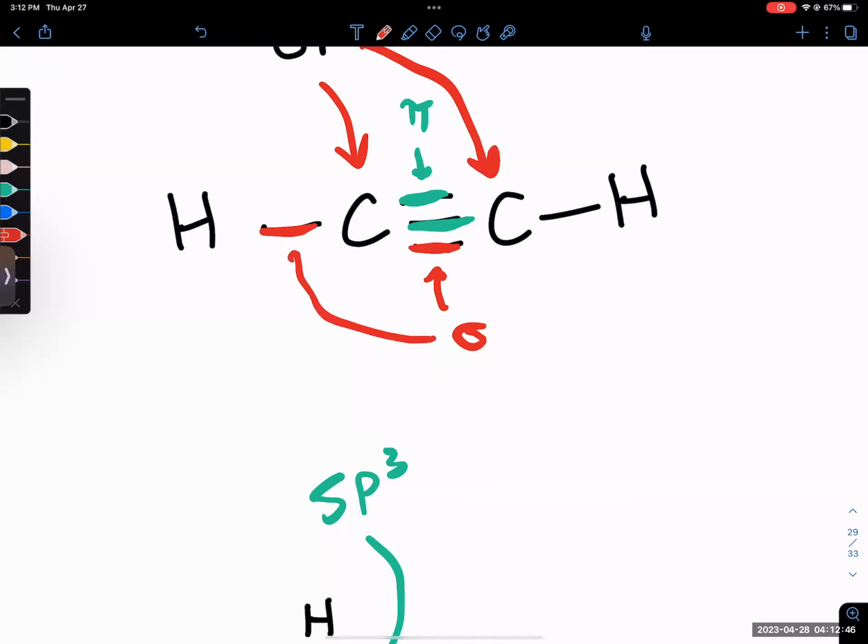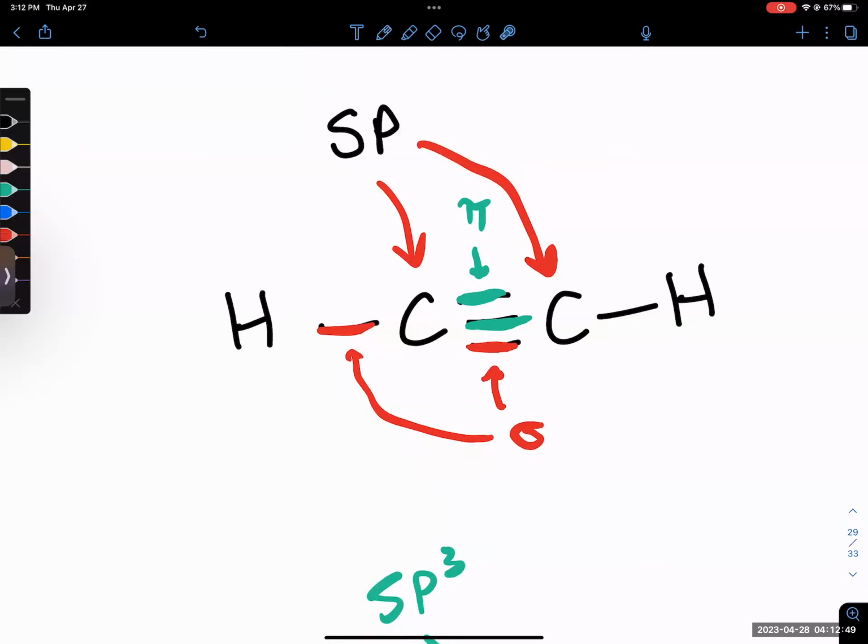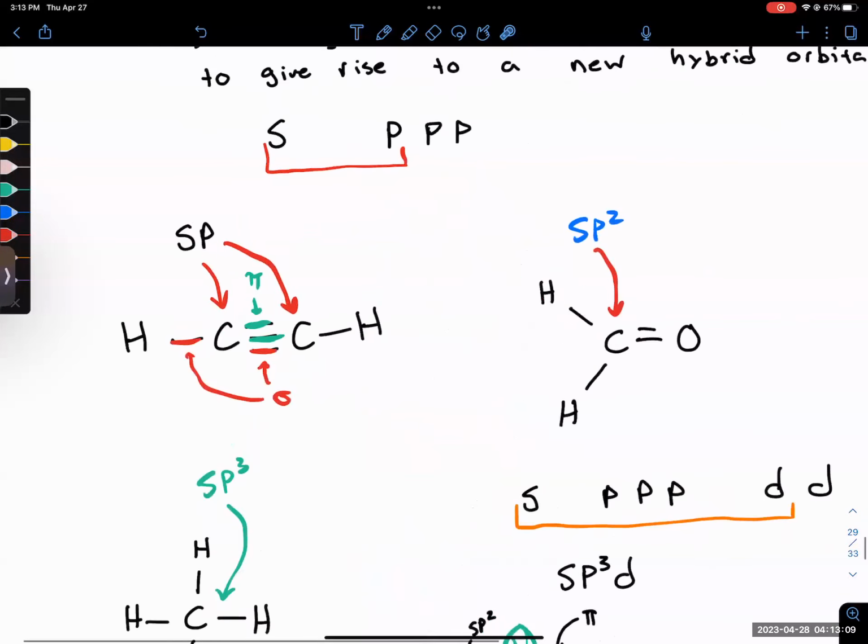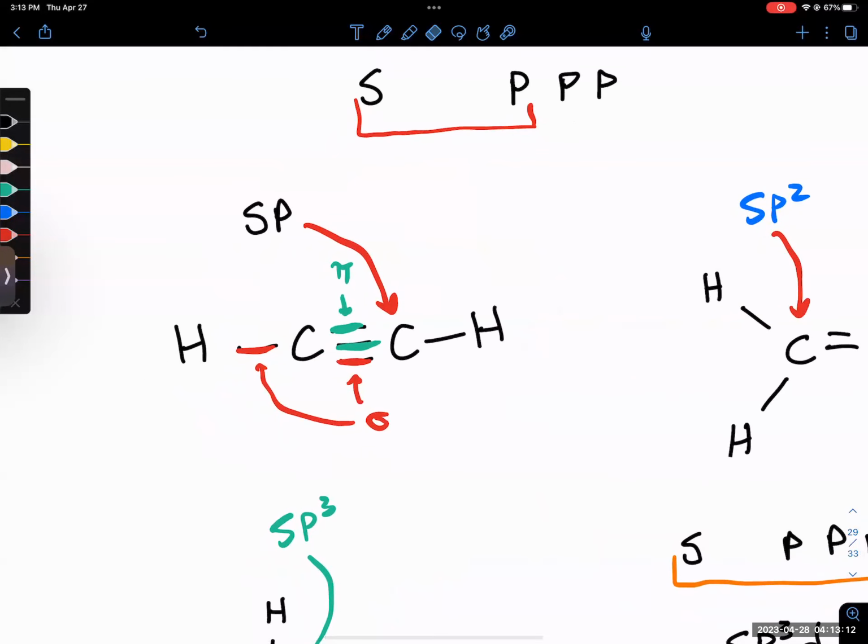So both of those are our sigma bonds. And we know that our sigma bonds for this specific compound have a hybridization of what? sp. Our sigma bonds are going to be sp hybridized, where our green bonds, the ones involved in the double and triple bond, are going to be our extra p orbitals that we had left over. It's really hard to conceptually understand. All you're going to be asked is, what is the hybridization of this carbon atom?